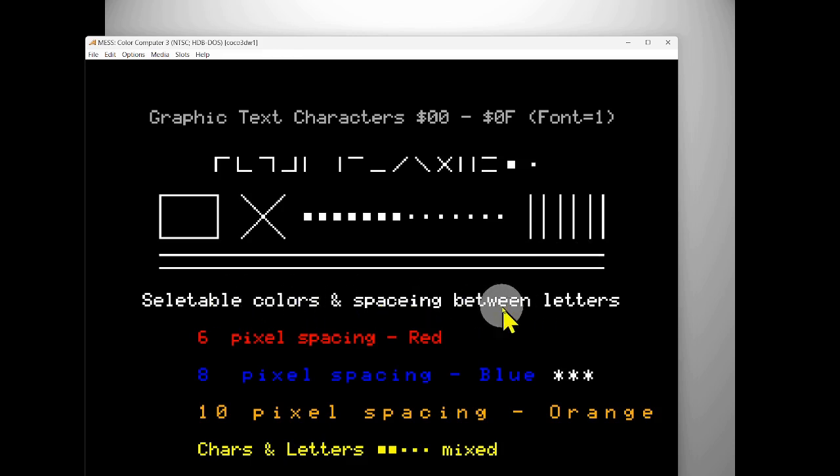Okay, again, like I mentioned before, if you do the alphabet A to Z with 6 pixel spacing, this white line here is 6 pixel spacing. If the normal is 8, that is this blue line, which might be a little bit harder to see, but that's the standard. If you do an HPRINT in BASIC, so this line here, this is the spacing you get. That's the normal. And if you say 10 for the spacing, you can see it's a little bit longer. Characters and letters can all be mixed together, each different colors, whichever you prefer.